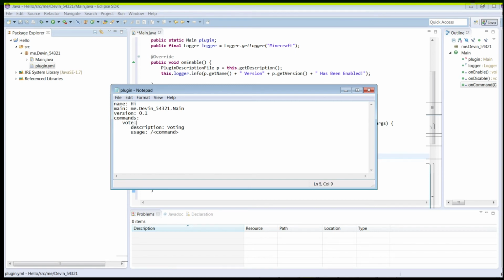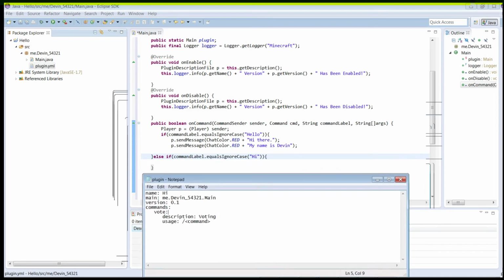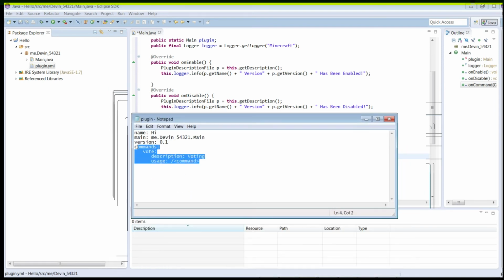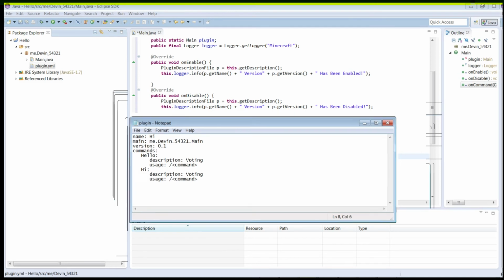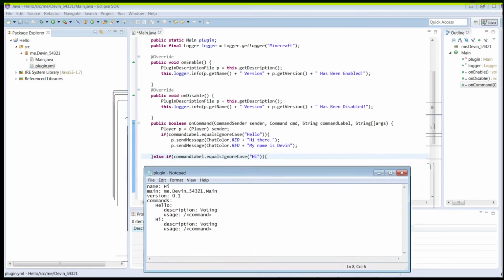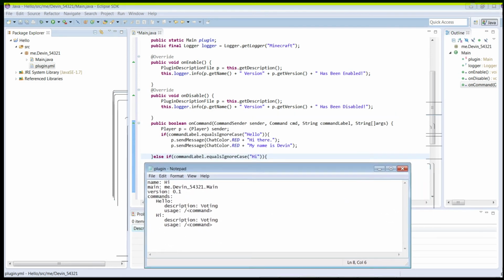So for the commands, you see our two commands in here. We have hello and hi. We have to define them in here or they will not work on the server. You literally have to, or you can't do anything with it. So here's our hello and hi. I like to do them in order from how I develop them, but you guys can do it however you want.